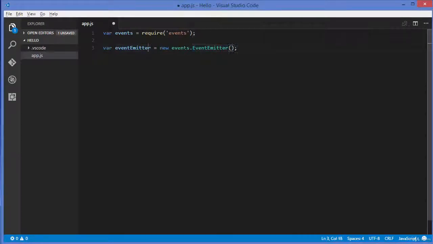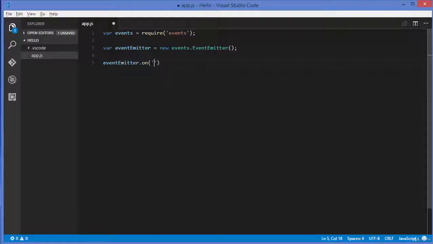Using this event emitter, you can create a listener for an event, and then you can also emit an event and the listener will listen to that event. So how can you create a listener? You can just write the event emitter object, and then there is a method called on. For example, if you are writing UI and some button is clicked, this is like a listener to your button click.